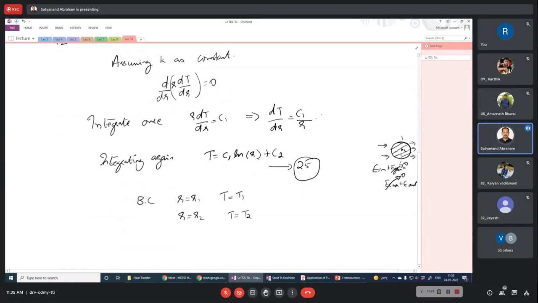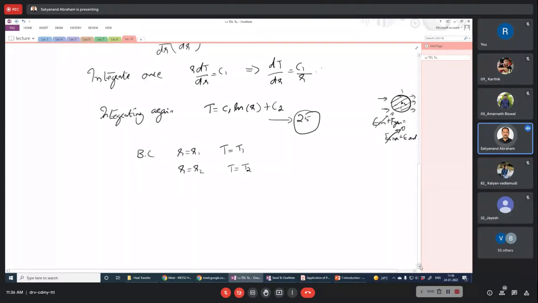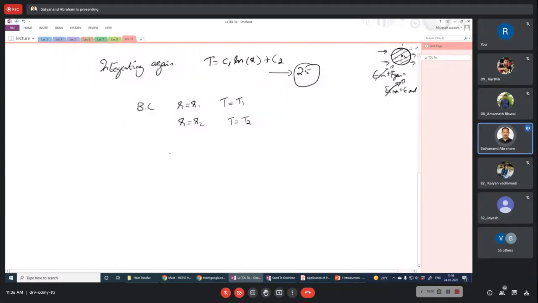But we will see that if we have heat generation, that's what we will see in the next section. If you're having heat generation, then even though there is no heat addition, whatever is generated can get out. So in that case we will analyze for a solid cylinder. Anyway, we can solve for the temperature profile over here.